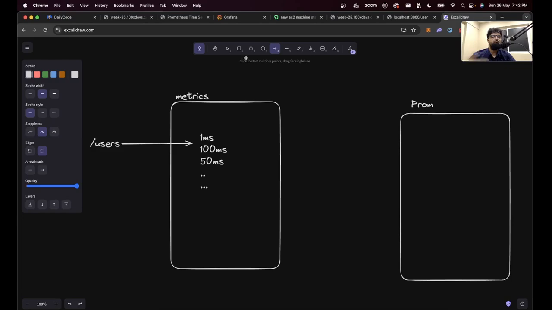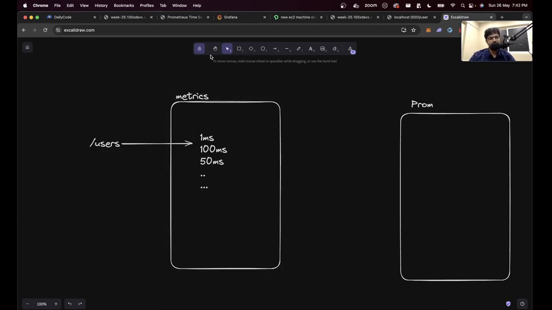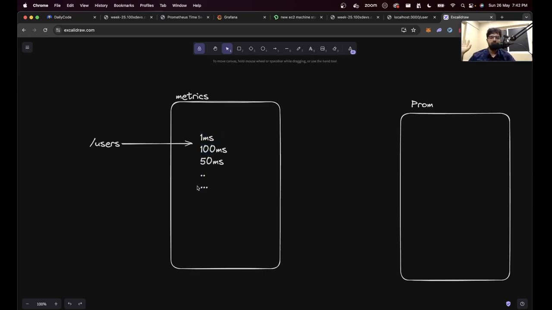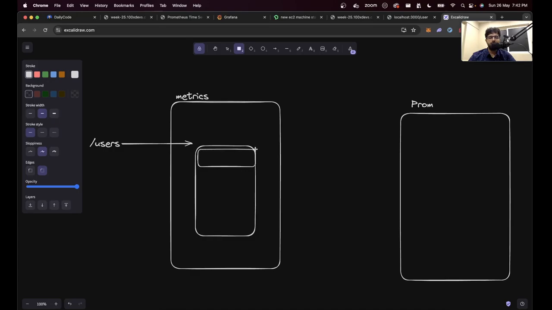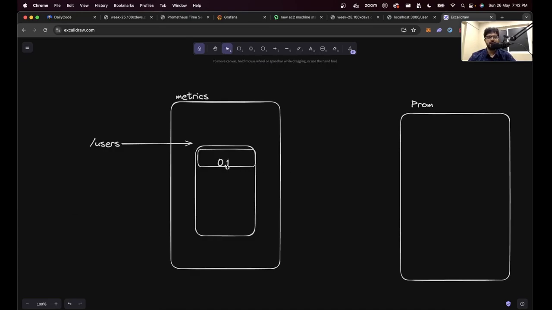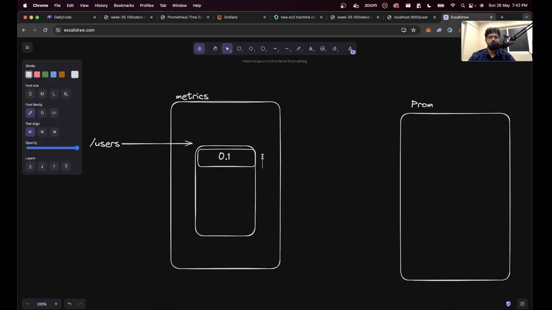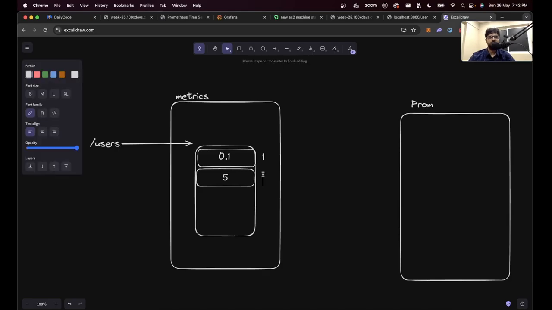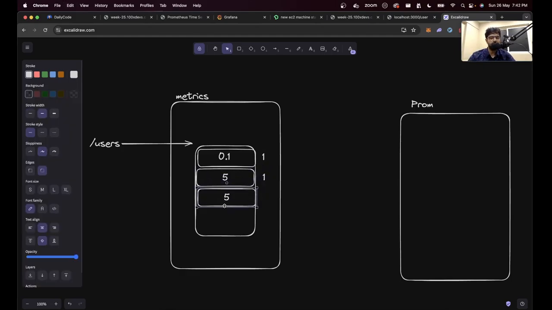And hence, what the Prometheus guys said was, you can't store the exact value. It might be 1 millisecond, 100 milliseconds. We don't care. Here are some buckets. These are user defined buckets. You can define them yourself. Here are some buckets. Did the time it took be less than 0.1 milliseconds? Yes, it was. Okay, the count here is 1. Was the time that it took for this request to get handled less than 5 milliseconds? Yes, it was. Okay. This number goes up by 1 as well, so on and so forth.